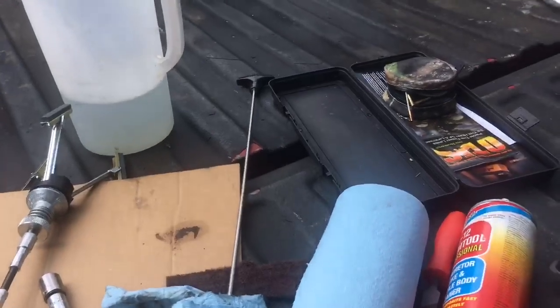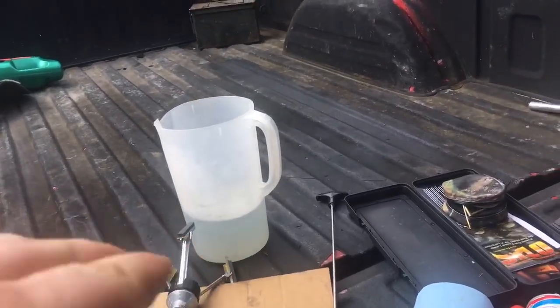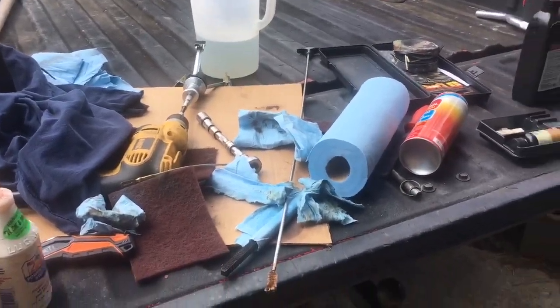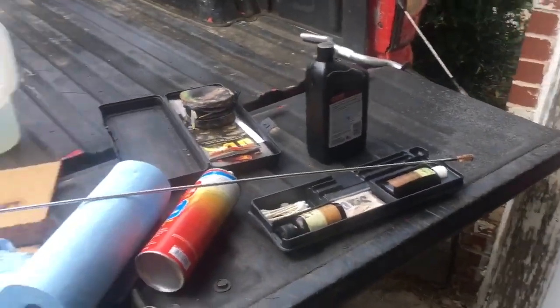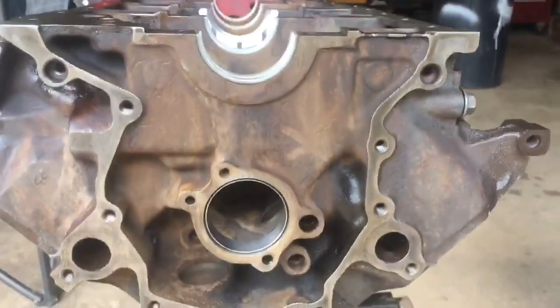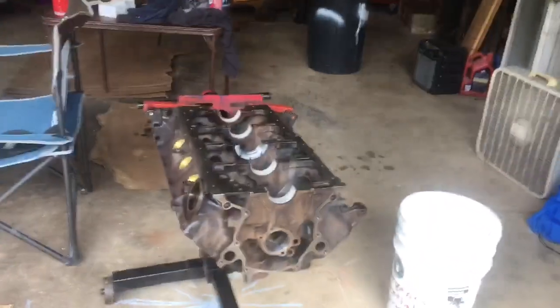I've got a mess over here — everything I have is a mess. I used a stone hone at low RPM with kind of a quick reciprocating action. Let me show y'all this — this is my gun cleaning kit. This right here is what I used to do the lifter galleries. So here about where the cam goes, I used that to go through there and got it cleaned out real good. That's a cool trick if y'all need it. I'm about to lay the crank down in it and that's exciting.